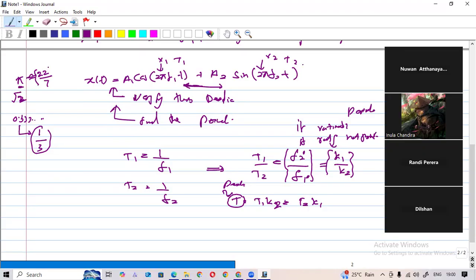So if you get this value, you will have 3.14 and it goes on without ending. For example, if you get 3.5, it is also a ratio because you can write 3.5 as 35 divided by 10, which is 7 over 2. So this will be a rational number. So if it is not a rational number, why is this not periodic? That is my question.